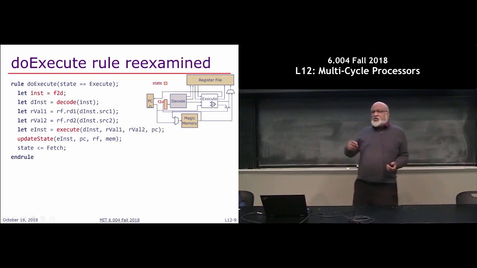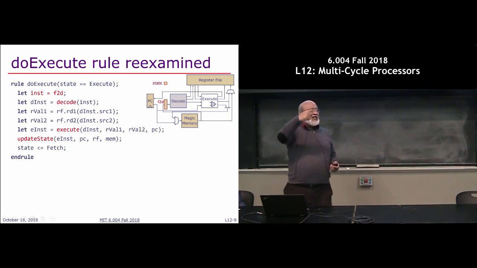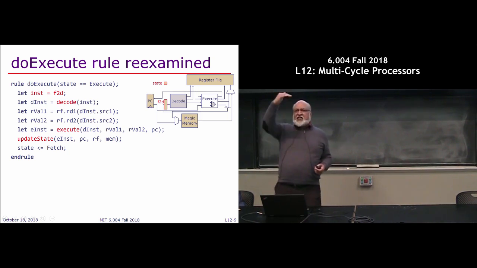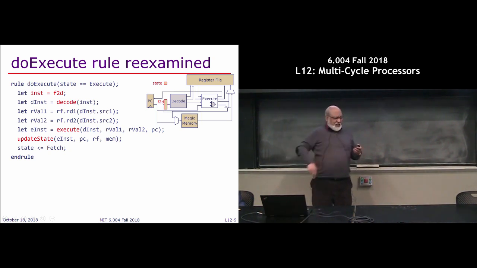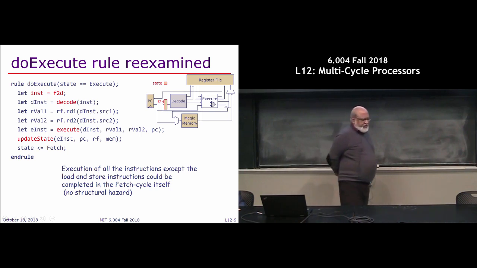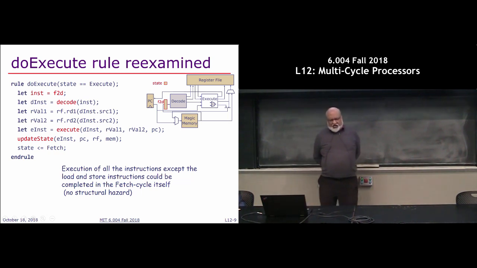So maybe what I can do is execute all the non-memory instructions and immediately go back to fetch again, right? Just keep doing it in the same cycle, in one cycle. Fetch the instruction, decode, and so on. But on the other hand, if it's a memory instruction, then I have to wait, because I can't start the fetch when I have just fetched something from the memory. So the execution of all the instructions except load and store could be completed in the fetch cycle itself because there was no structural hazard. The structural hazard was only for memory instructions.